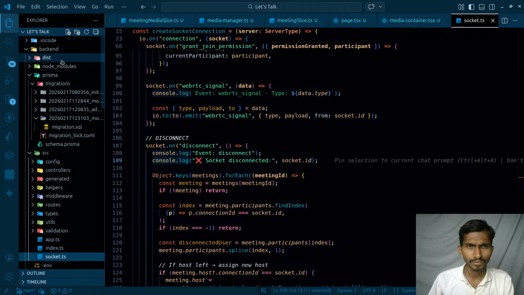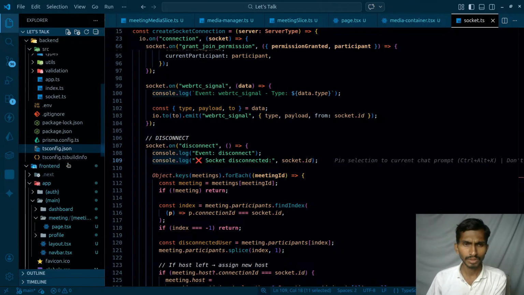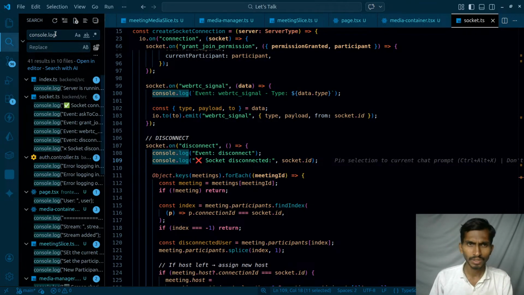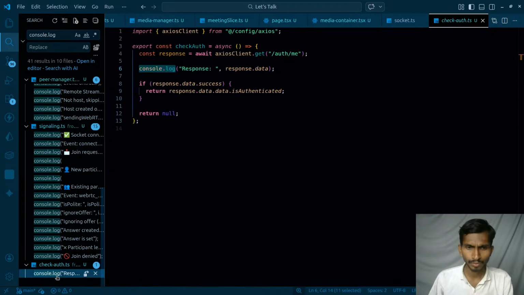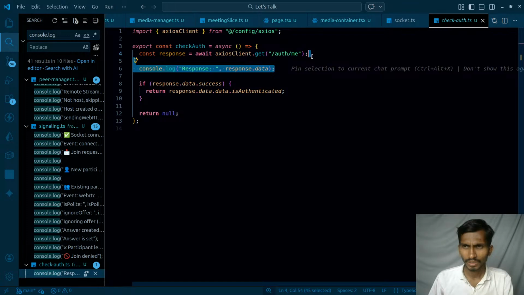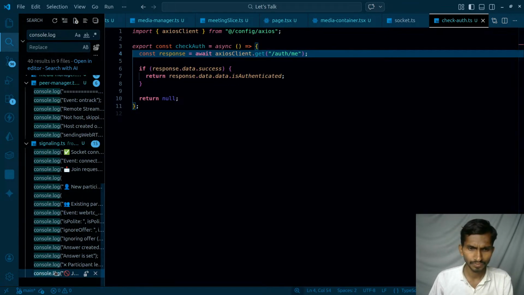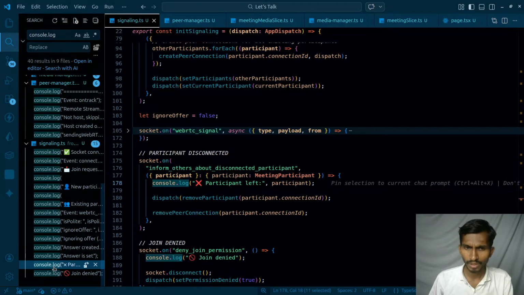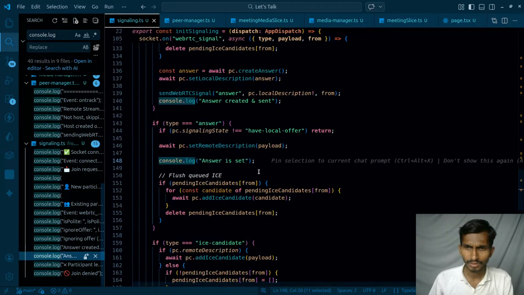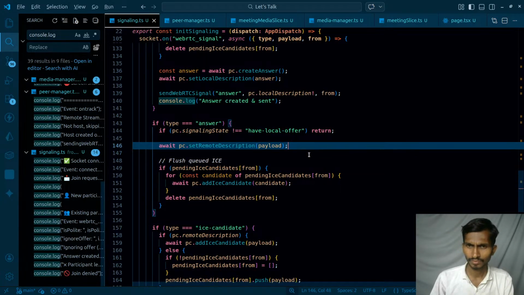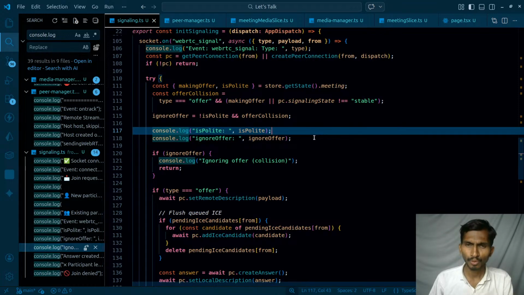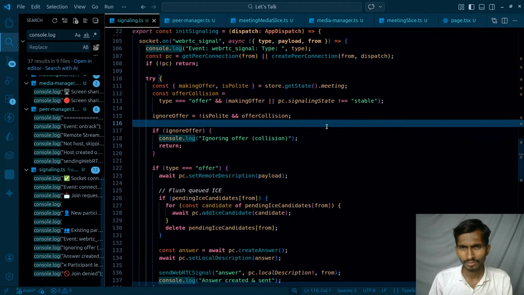Coming back to this particular thing, I'm going to remove everything from the list, and the same here with this next. And once everything is removed, let's search for it again, and the things are actually going to be removed from the last. So response data check auth, this is not quite needed for now, so let's go with this much. This participant left, okay. Then answer is set, let's remove this. Okay, and after that ignore. This polite, impolite, I'm not going to need them here, so that's fine.